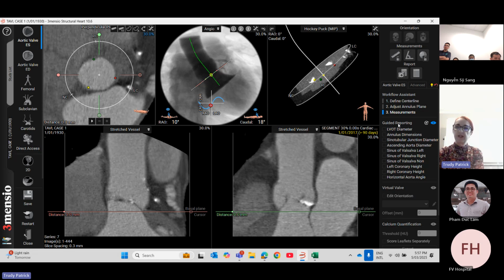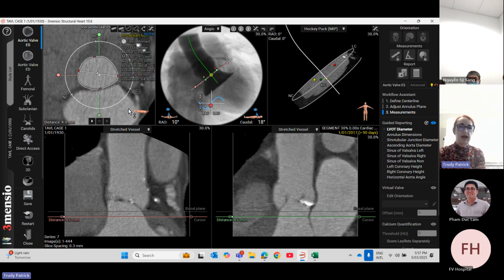So this is a really nice function that steps you through each of the workup planning, and that also gives you, you know, that you don't forget anything. And this is how I've got mine set up. If you wanted to change it, you can go into the software to the question mark up here, and you can actually change it if you have a different way of how you would like to run your workups. So we're just going to start with our LVOT diameters.